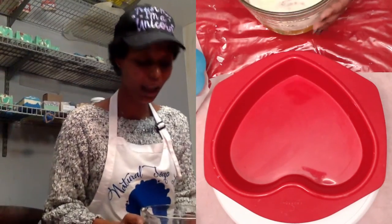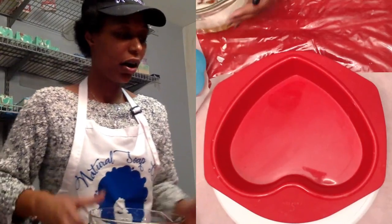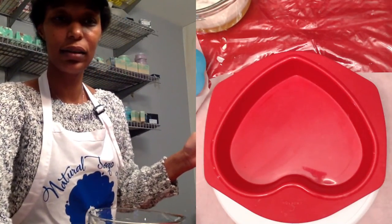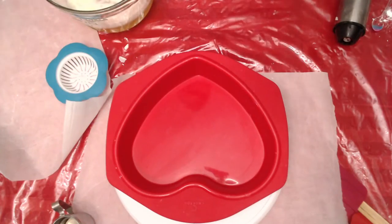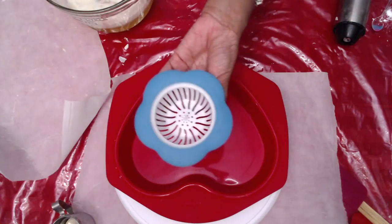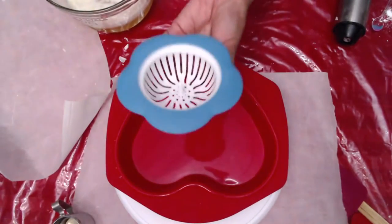So here we have our heart. Let's go ahead and switch so that you're looking directly at the soap right there. What we're going to do is use a strainer to make this design in the soap.